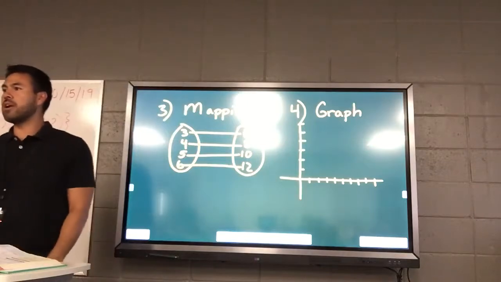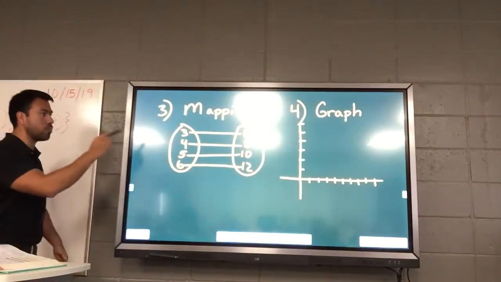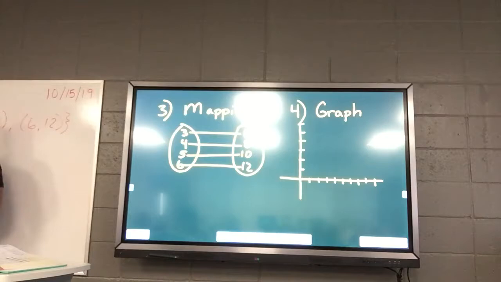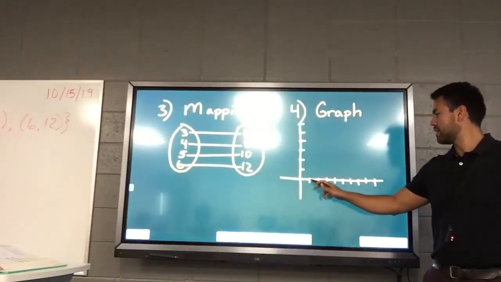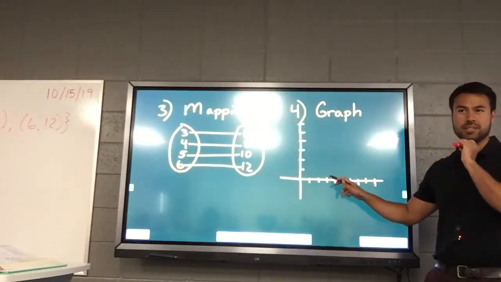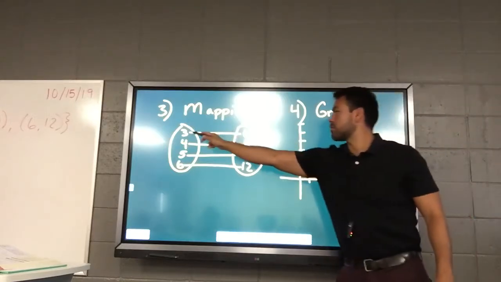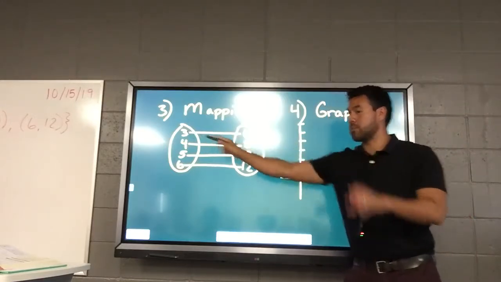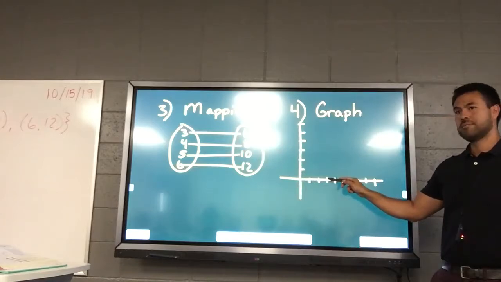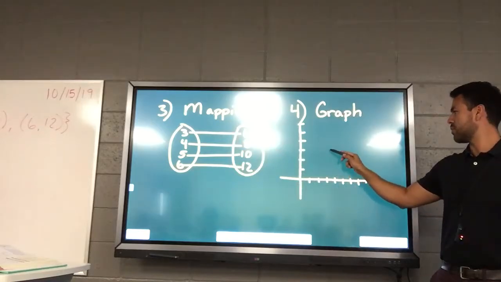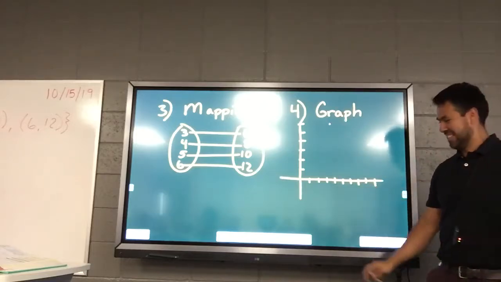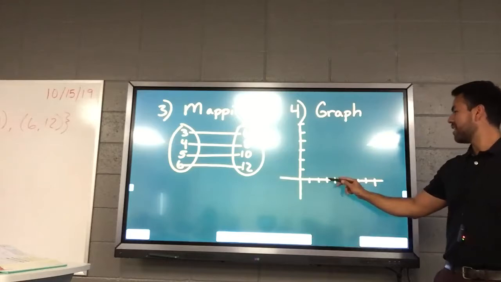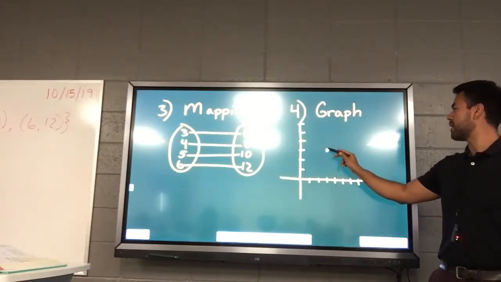All right, let's go here, Dylan. Can you tell me where to put the first point, 3, 6? On the x-axis, right? Yep. You go 3. 1, 2, 3. Good. And how'd you know it's the x-axis? Because which number comes first? The x number. Good. And then you count up 6 on the other. 1, 2, 3, 4, 5, 6. It goes by 2s. So you went up by 2s.